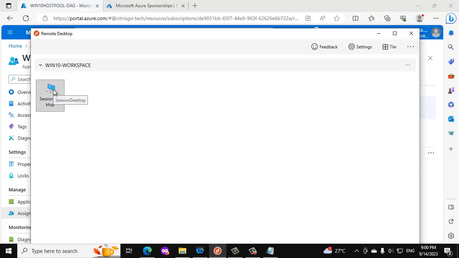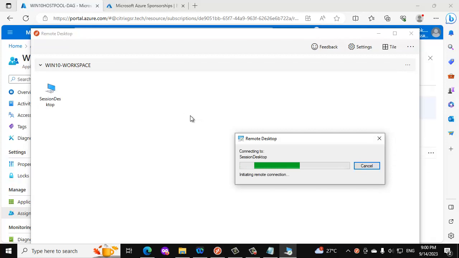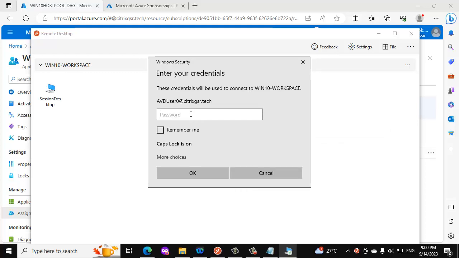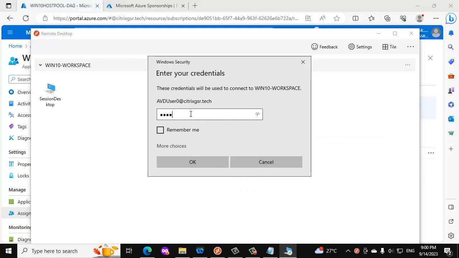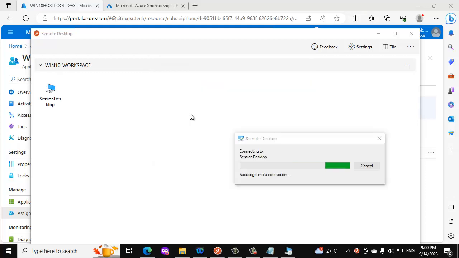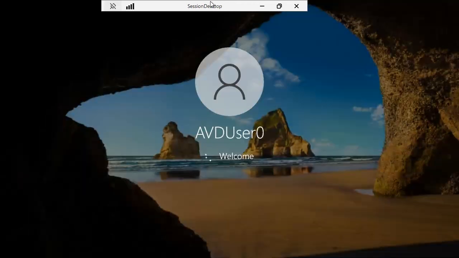This is a desktop we published from the Windows 10 host pool. Launch it. Enter the password. It's connecting to the Windows 10 host pool machines.